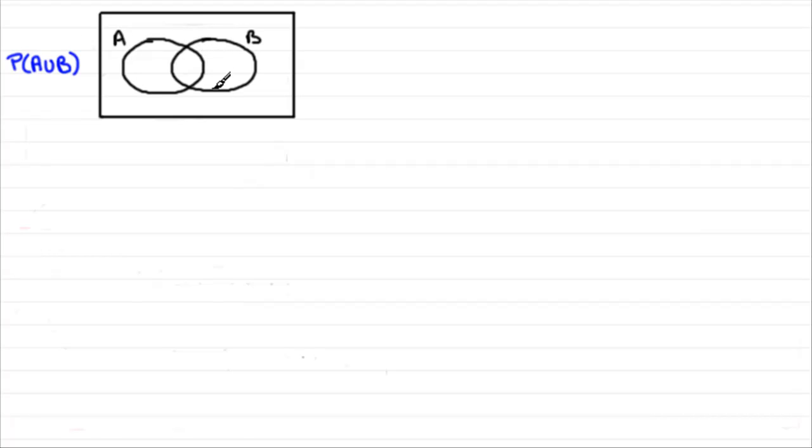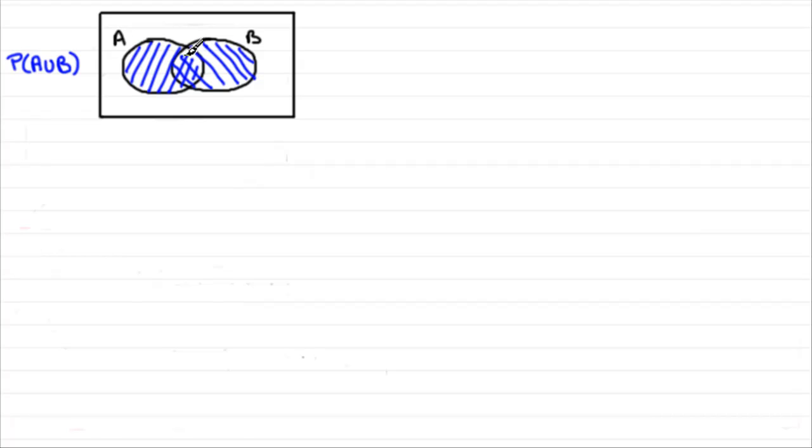Now, what I've got here is a typical Venn diagram showing two events, A and B. And when we talk about the probability of A union B, we're talking about essentially the probability that either A happens, that's given by all of this set here, if I just shade it in, like that, or that B occurs, we can shade it, let's say, like this in the other direction. So that'd be everything in B, or both events occur. That's this overlapped shading here in the middle.